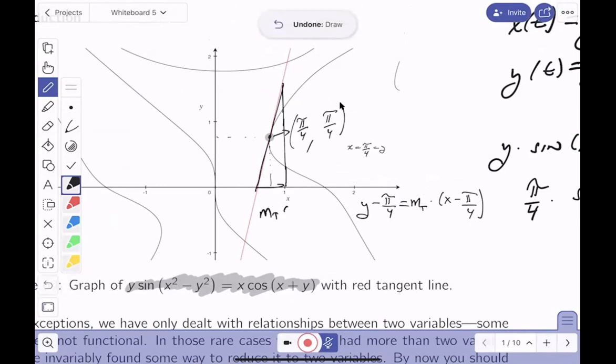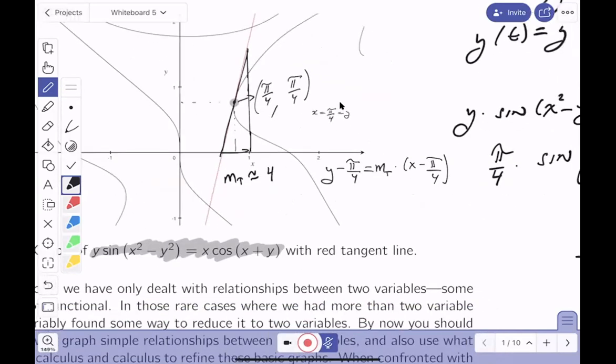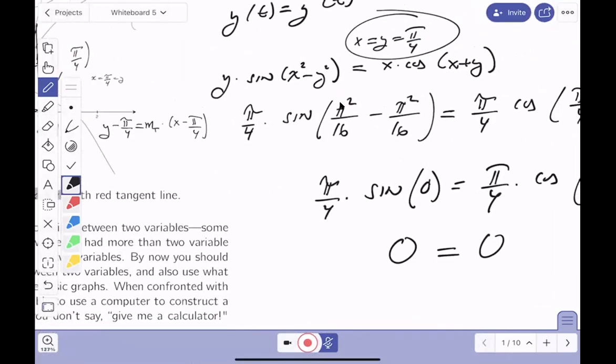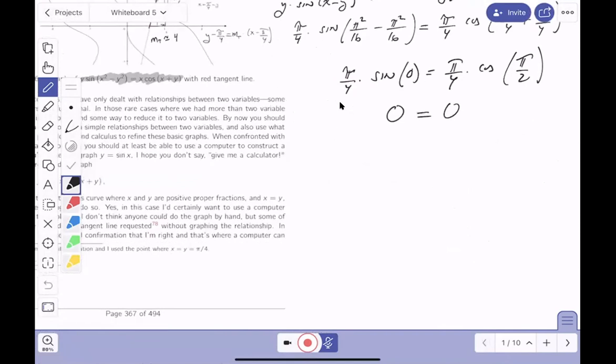The slope of the tangent, roughly speaking, looks, I don't know, maybe roughly, I'm struggling, I'm going to say 1, maybe 4, roughly 4. Looking at that picture, it's rough, right? Roughly 4. That's not good enough. I gotta do the work. So what's the work? I must find out.